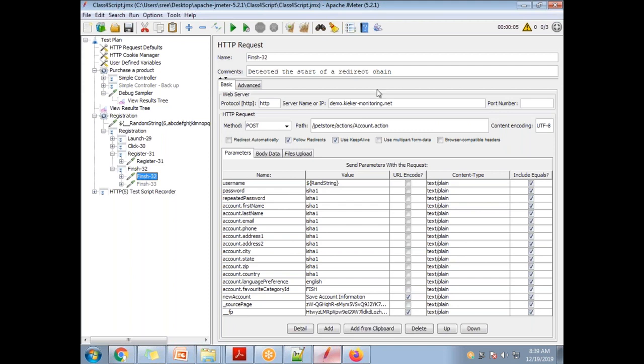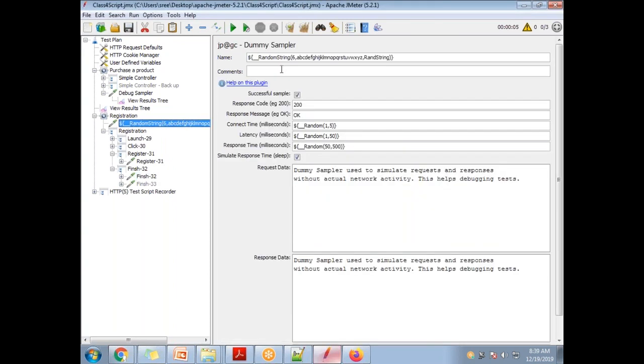Now the username cannot be just a random string. I want it to be a combination of random number and random string. Is it possible? Yes, it is possible.